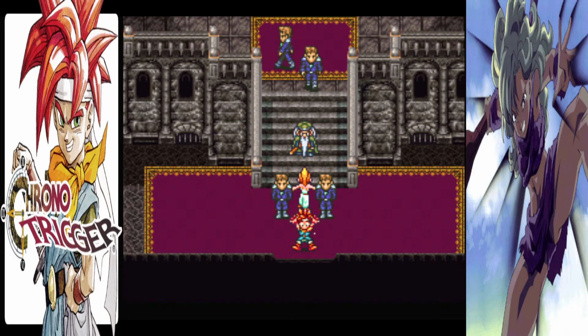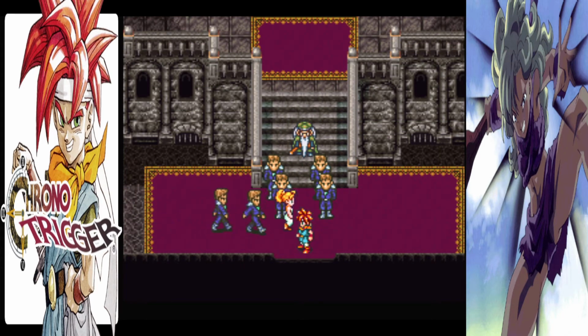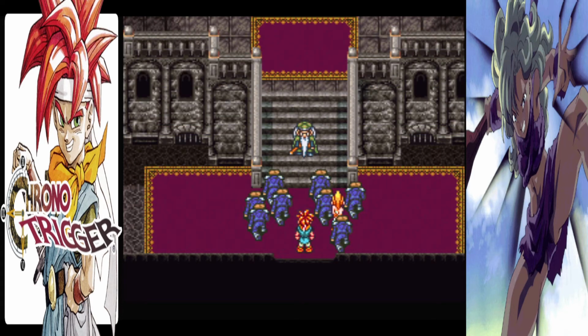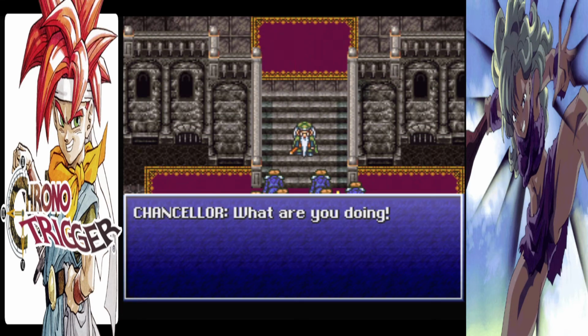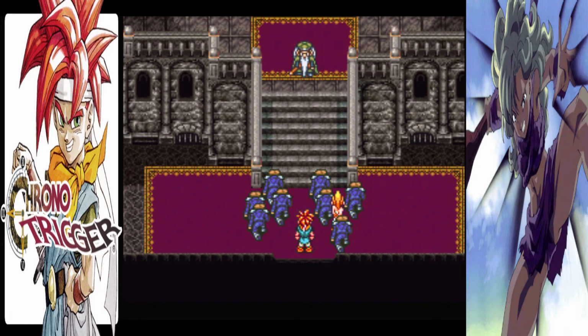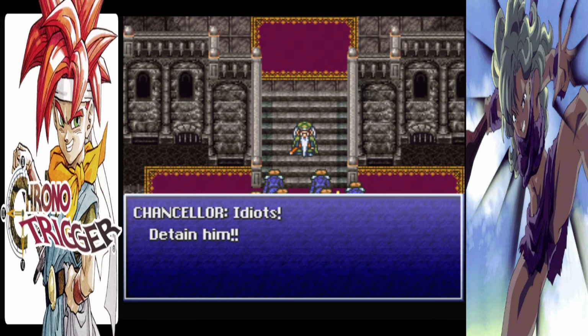So stop it! Uh-oh, we're getting surrounded. Stop this at once! What are you doing? Princess Nadia said to. Idiot! Detain him!